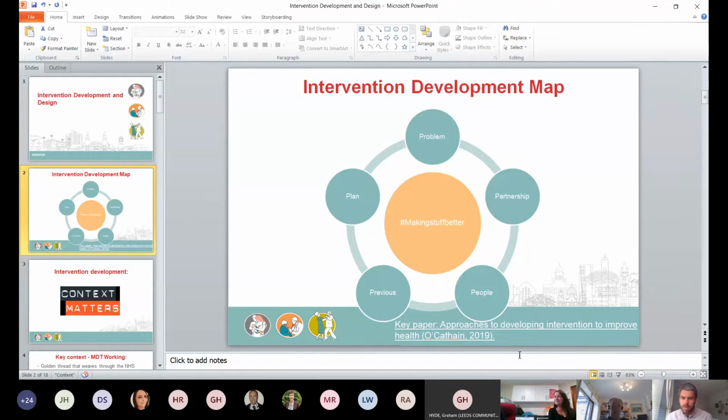And then the next P is people, and is basically having that commitment to work with people, not just in the delivery of the intervention, but also in the design of the intervention. We've had some brilliant presentations from Hannah and from Rachel in the last workshop, around the absolute value of involving people in co-design. And again, engaging with people would absolutely contribute to the problem statement, which is at the top there.